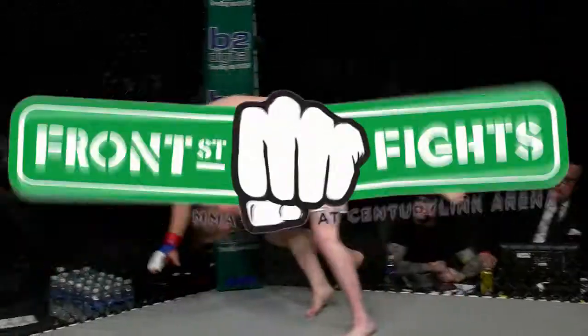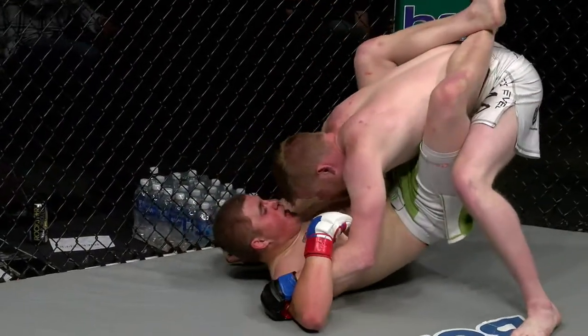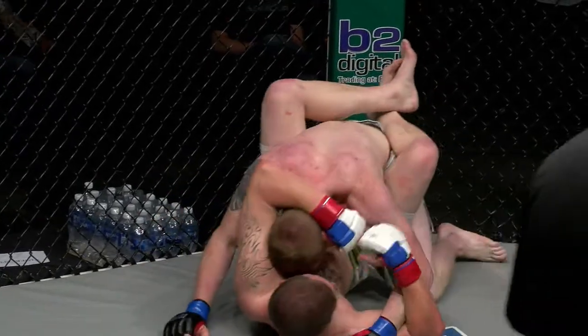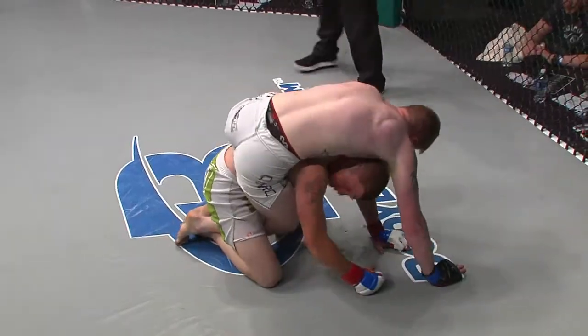The early takedown in the round yet again by Tim Cameron. Again, Colton Armas, you saw a lot of resistance there, but it was that left punch to the jaw that really dropped Colton there. Yeah, the strike didn't look that big, but he got him off balance, and that's the thing is, you've got to control where you're at. You got to have a little bit of awareness of what's happening.